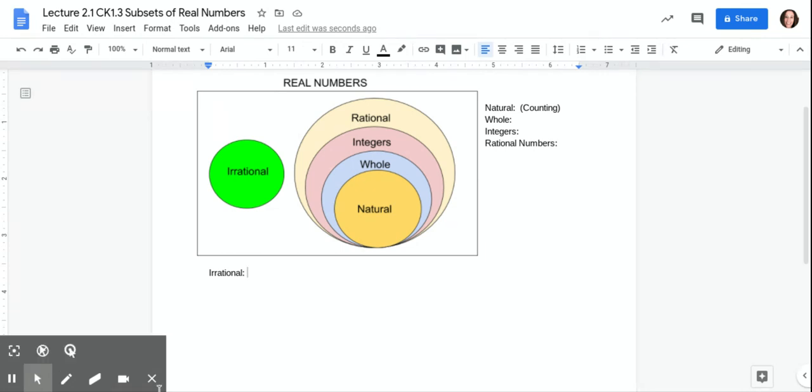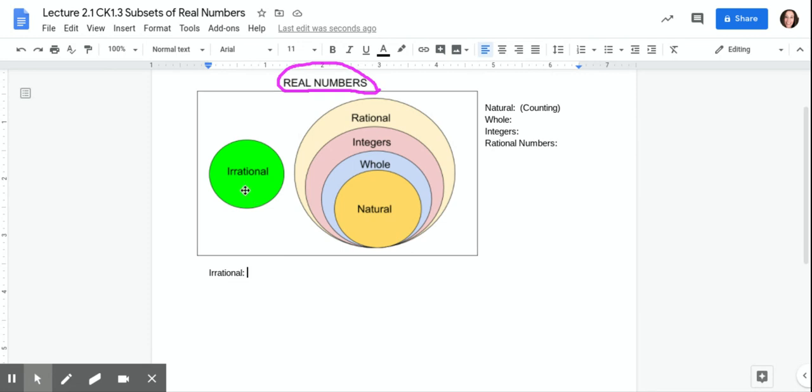So I want you to imagine these real numbers. I'll circle this here. These real numbers are all the numbers that you've ever known, right? Some of those numbers might be the number 2. We've known that for a long time, or -7, or 105, or 1/2. Those are all numbers that we're familiar with. And what we're going to do is take all those numbers and sort them into some categories. So let's get started.